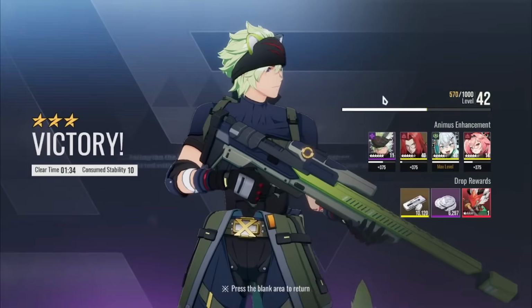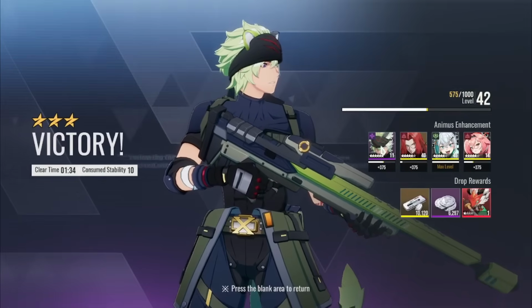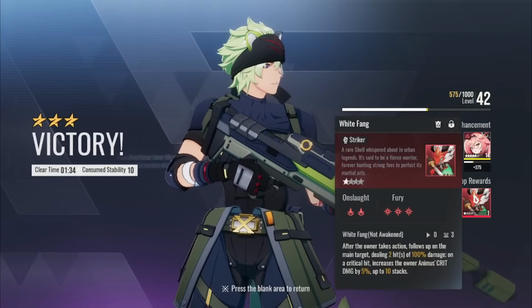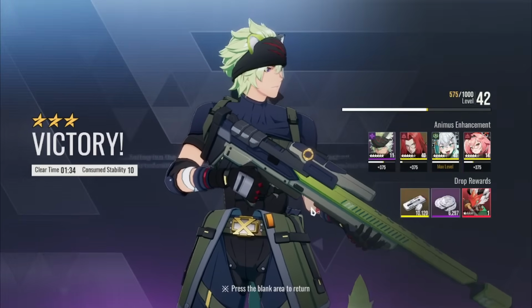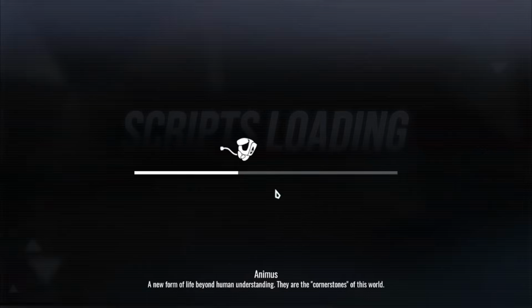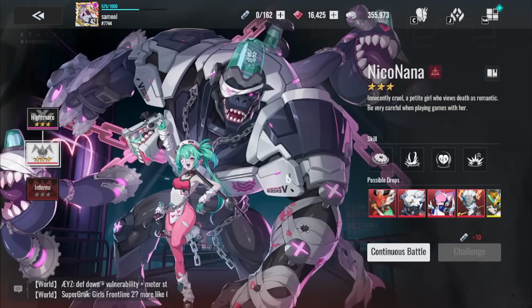So you can just see, even though it hit the fan, and even though my characters aren't even the most geared, I literally just pulled Diting today or yesterday, this was able to be taken down pretty easily. So yeah, this is how you do NicoNana, guys. Pretty simple. If you guys have any questions about it, make sure you ask down below.